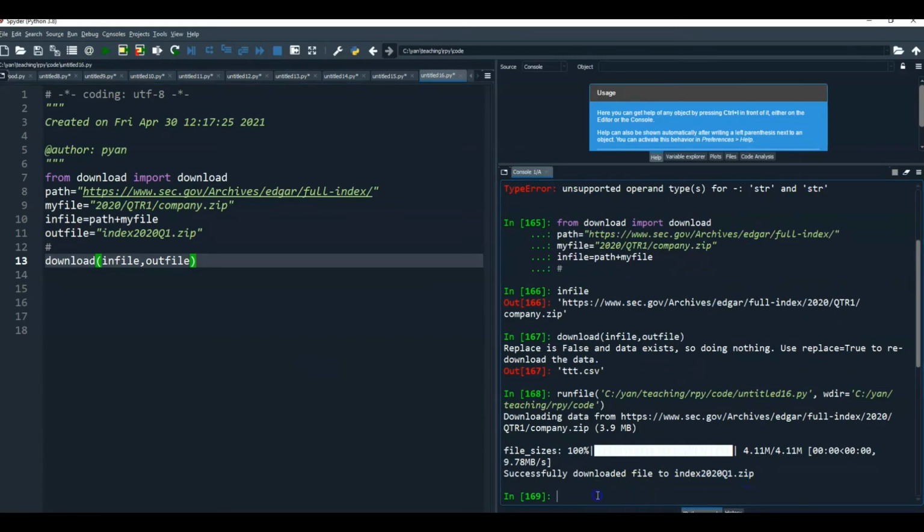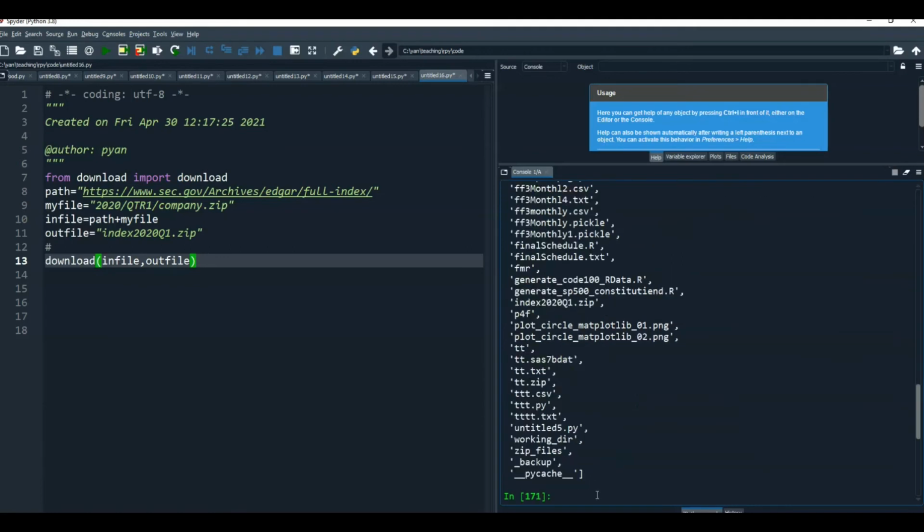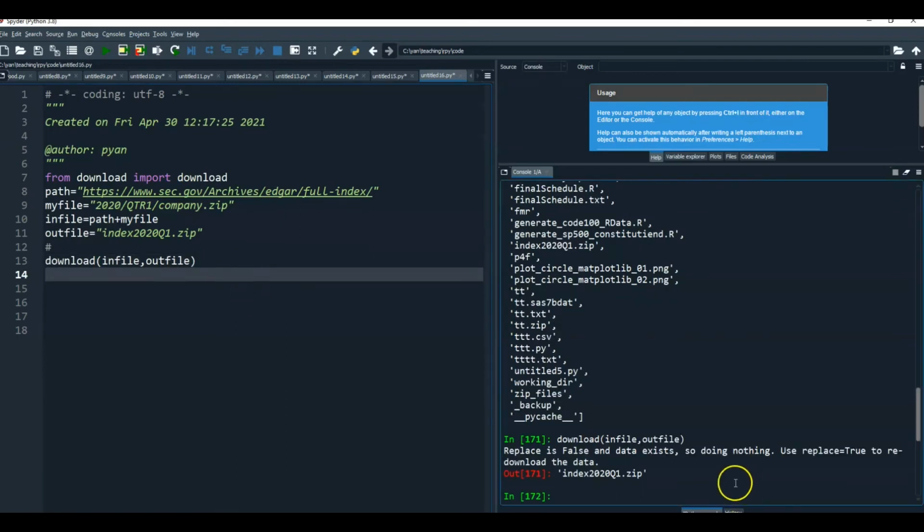If we use import os and listdir, then we'll see our index 2020 q1.zip. Let's try downloading this one a second time. This will say replace is false and the data exists, so it does nothing. Use replace equal true.